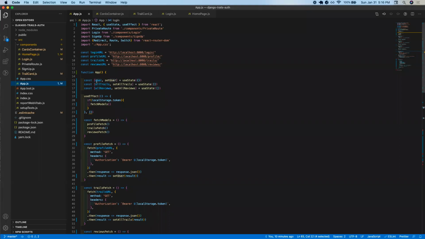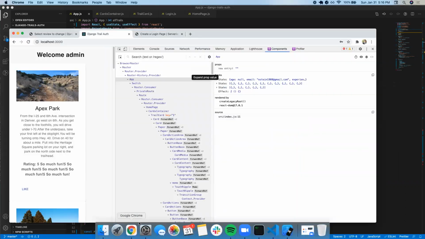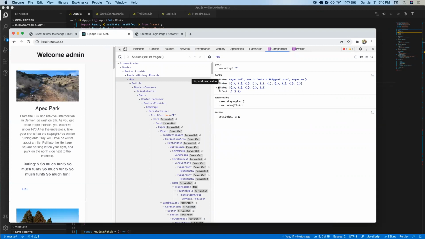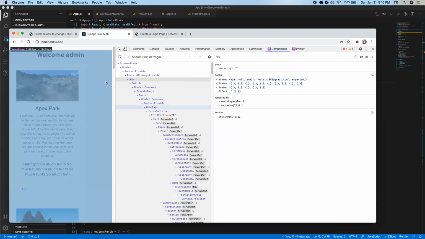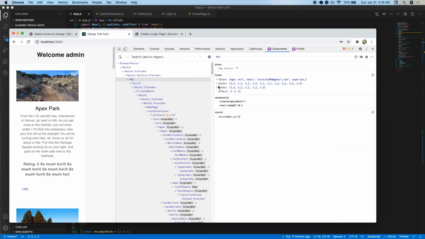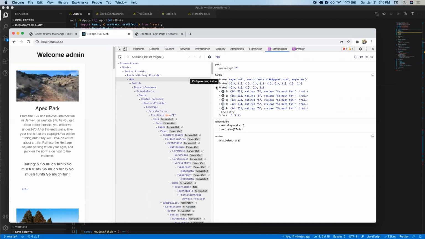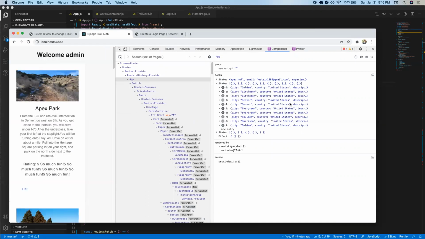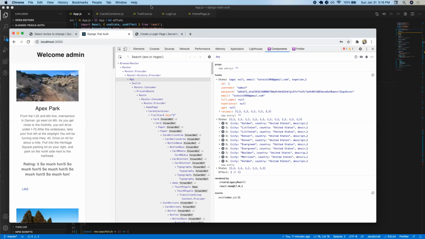The developer tools really should somehow be able to distinguish between state, because if you have a really big app, I guess you could use Redux, but it's kind of hard to differentiate if you aren't using Redux. These look like our reviews right here. Someone was submitting reviews, and these are all our trails there, and then this is our user state like this.